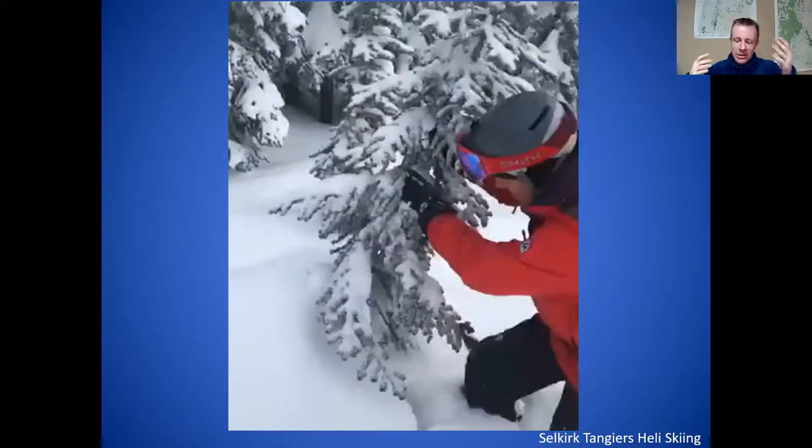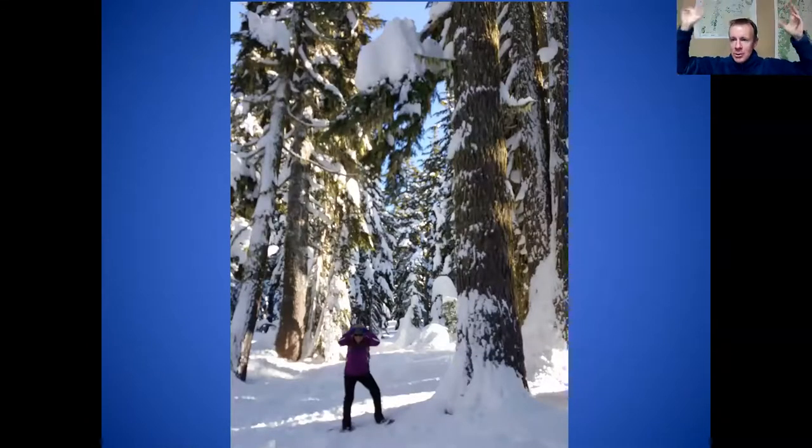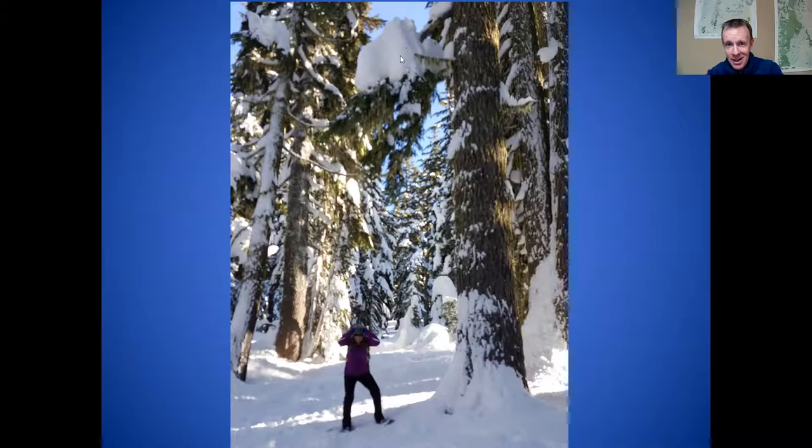Sometimes while you're snowshoeing, recent snow is still up in the branches, and the wind may blow a little and it'll start falling around you. The instinct is to look up and find where it's coming from — but that's the wrong instinct. You don't want to look up because you're going to get snow falling right in your face, and sometimes those are ice balls. As you can see in this picture, they can potentially be really big ice balls that have freeze-thawed. If you notice snow falling around you, I've never heard of anyone getting hurt this way — mostly comic relief — but best to keep walking, keep your head down, and then turn around and look back after you've got a little bit up the trail.